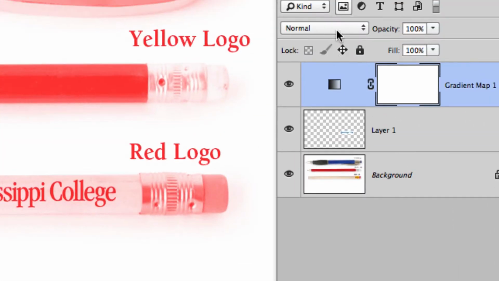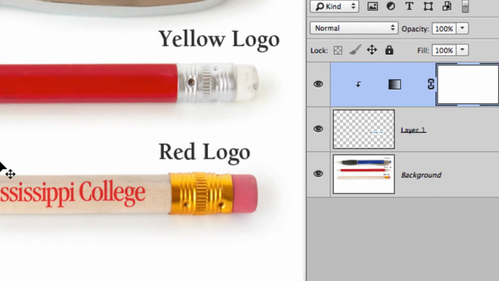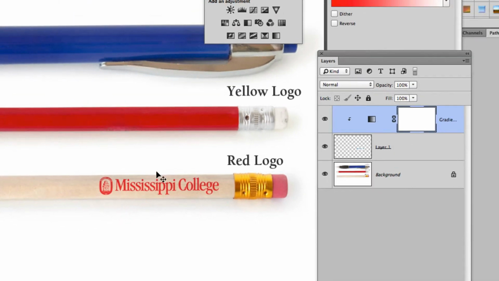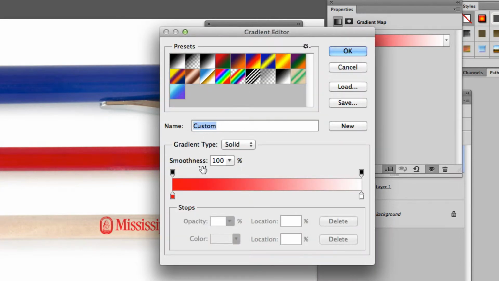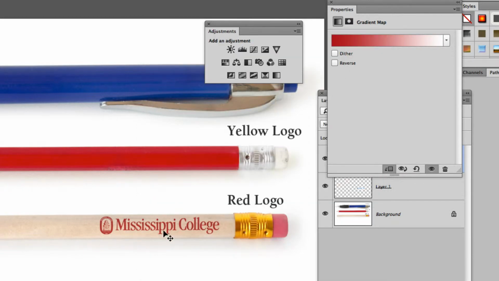Check out what we have. This is on one layer, and this is on another layer. If you remember, a clipping mask allows you to use two different layers to show the pixels. So whatever's on top is masked by what's on the bottom. If I hold down my Option and click between, now that is only affecting this layer. As you can see, that's only affecting the mask that's on there. Pretty cool. So I can change it to whatever color I want as long as it's changed up right here. So if I need it to be another color like green or darker red, it'll also change up right there. All cool? So that handles the red.